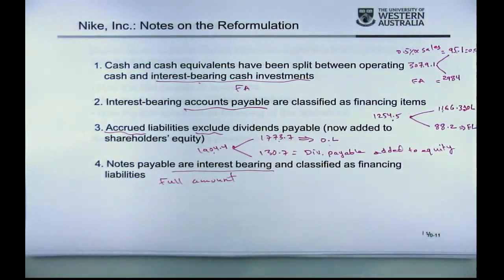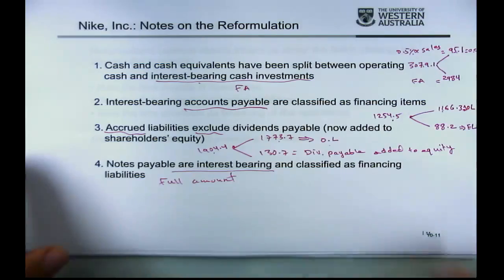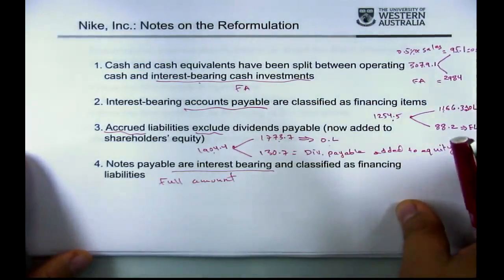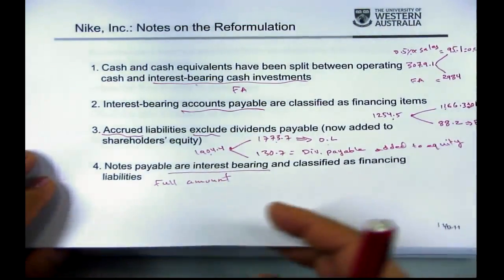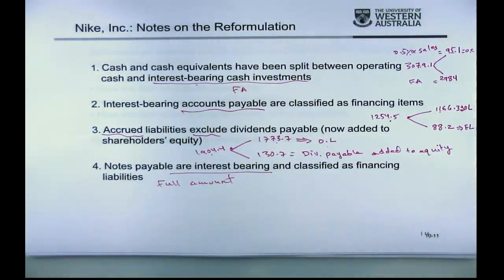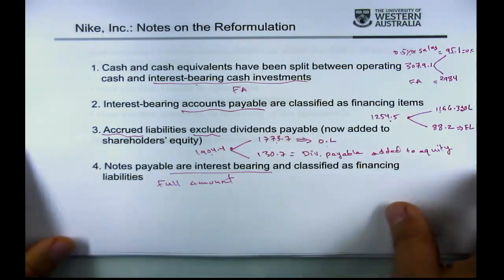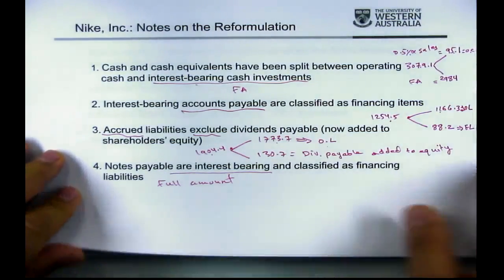Make sense? As you can see, it is, I would say, a lot of fun to do something like this. Very interesting, really. Once you understand the meaning or the definitions of each, you can easily classify the balance sheet. It is not difficult to deal with the balance sheet. The most difficult one is the income statement, as we shall see shortly. I will explain it in greater detail, and I need your full attention because the students normally struggle with the income statement.